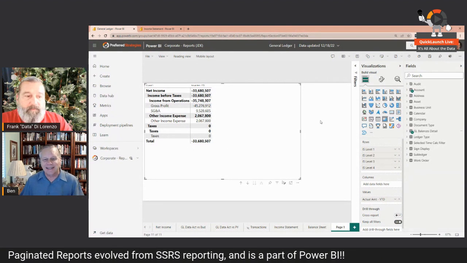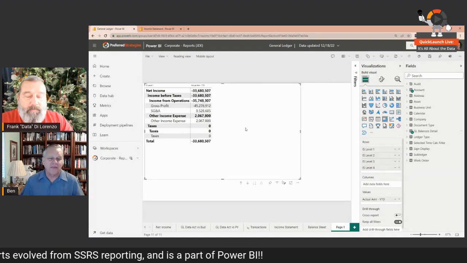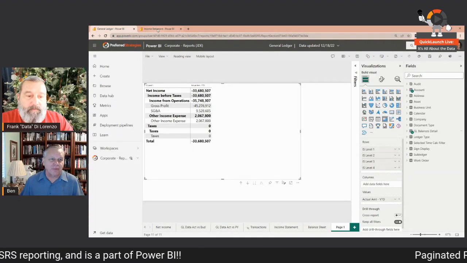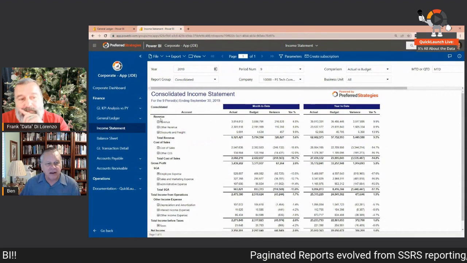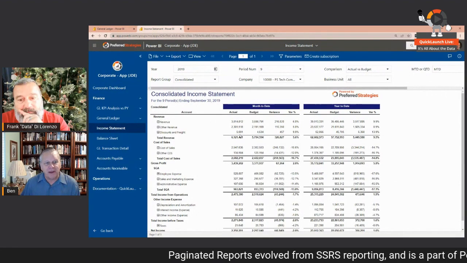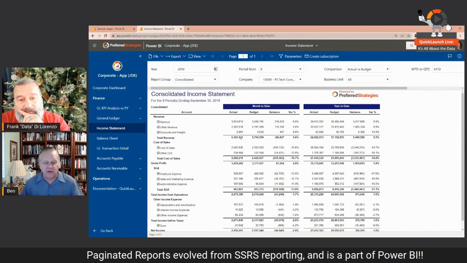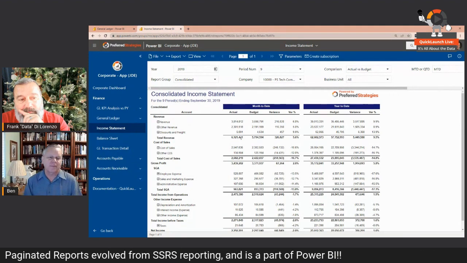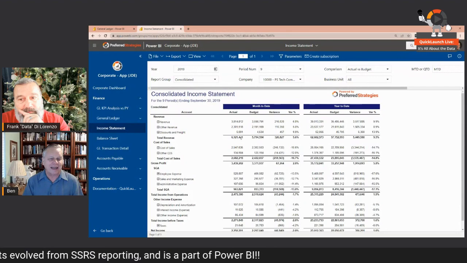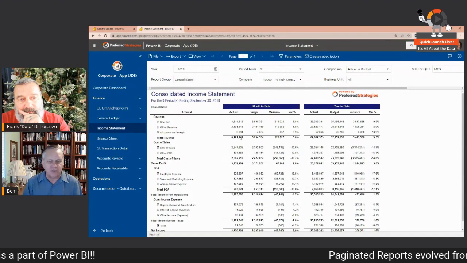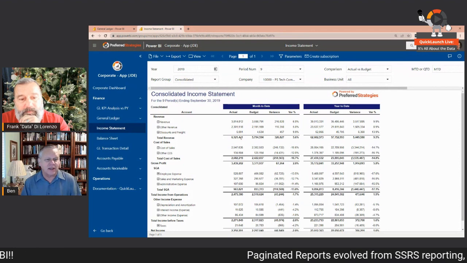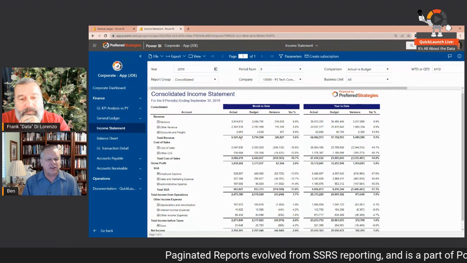Again, this is the same data model we've talked about before, but if I'm looking at it maybe through a paginated report, I can come up with a format like this. In this case, I've got very distinct groupings. I can group my revenue, you can control this so much more tightly. And there's times when you want that, like an income statement or a balance sheet or even a cash flow statement that you need to distribute and very, very structured.